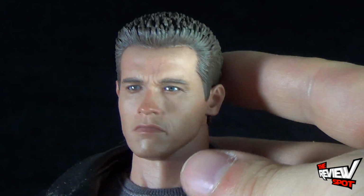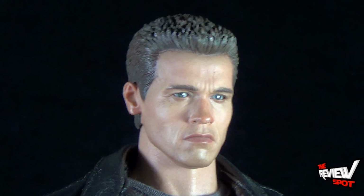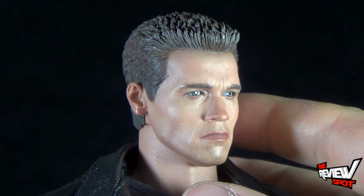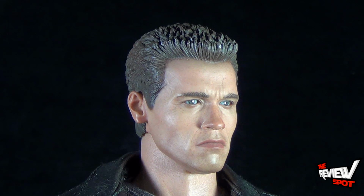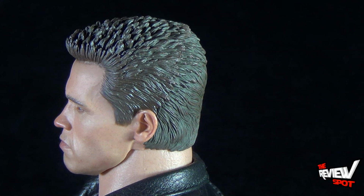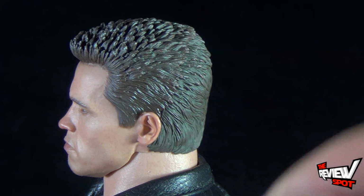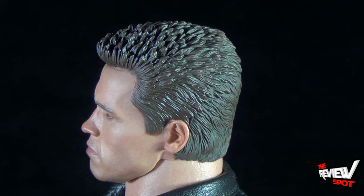Going back to his head though, it's still a really good head. I don't want to take anything away from the DX10. The head is a good sculpt. I just feel like it could have been a better looking sculpt, and I think the other Terminator is a little more of an improvement versus this one. But the one thing it does have, which is really an ongoing trend with the DX10, is that it has a lot more feature-wise than the MMS 117.